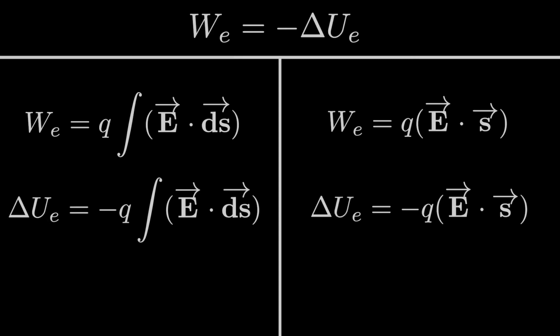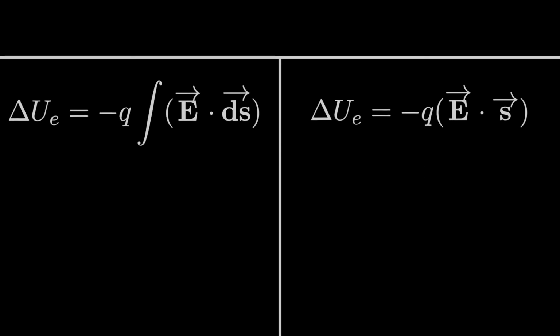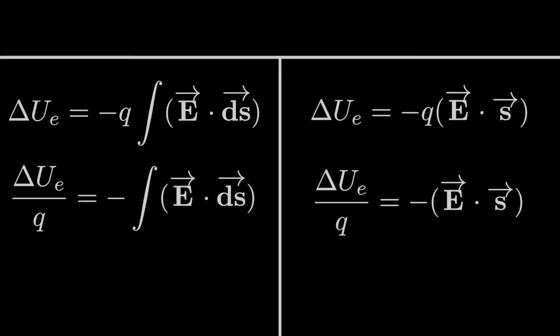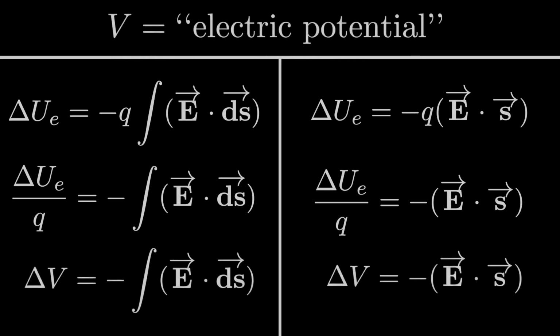There's one more thing we can do now, and this time it's probably something you didn't see at all when you were working with gravity in classical mechanics. This expression we have here, whether you're looking at the calculus or non-calculus based one, is dependent on a charge in front. So we can write this as per unit charge, and we end up with a new expression. The change in electric potential energy per unit charge is equal to the negative of the electric field dotted with the displacement, or integrated in calculus. And now this is what we call the change in electric potential, V, or the potential difference, delta V.